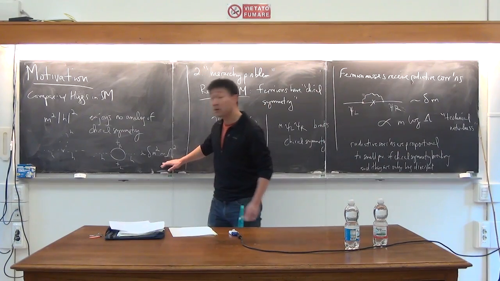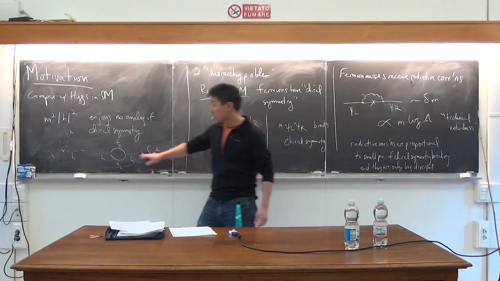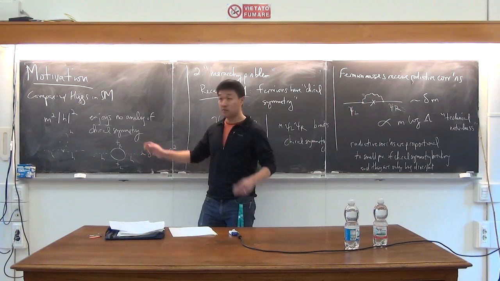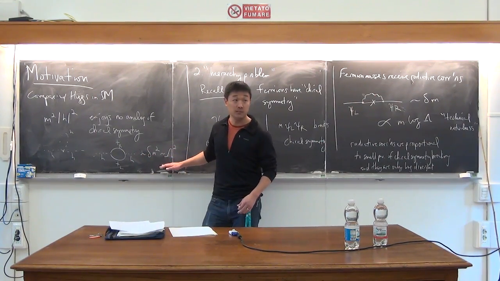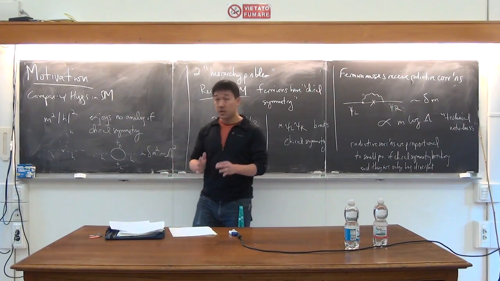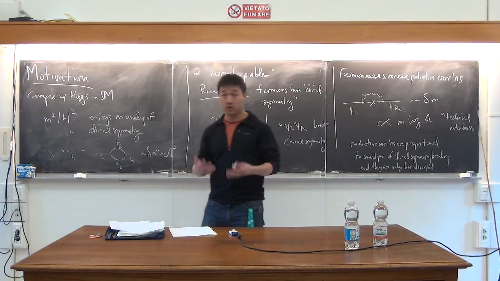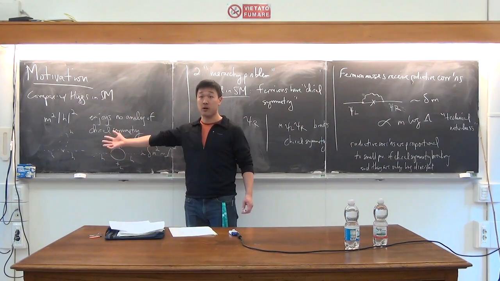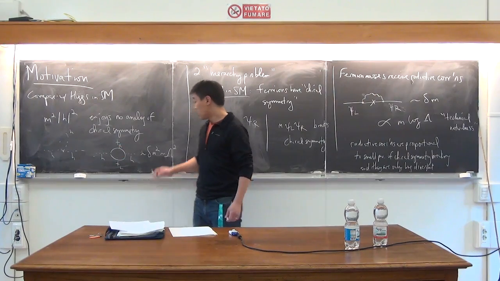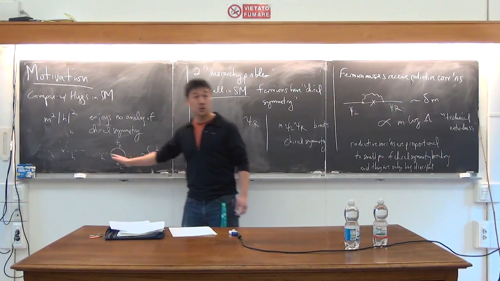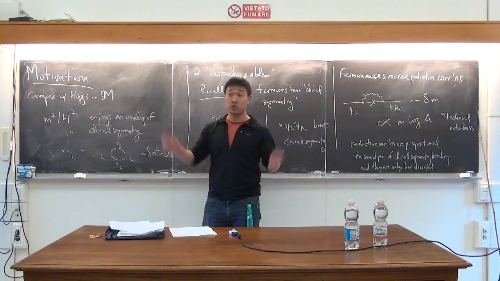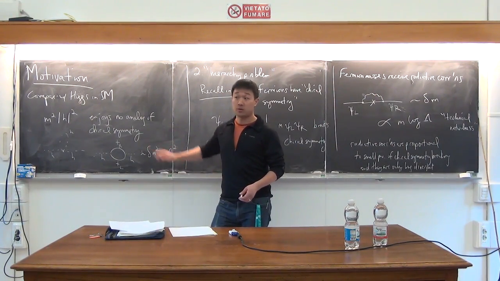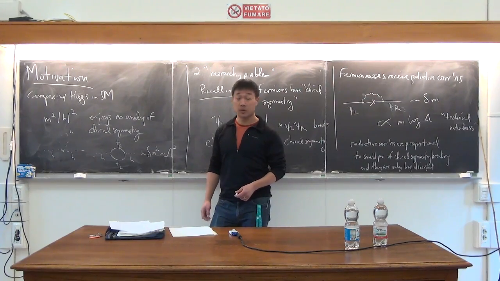So if lambda here is the scale of new physics, and I calculate all these different diagrams, they all give me something proportional to this cutoff scale. And then I'm supposed to get out the value of the Higgs mass. We've measured it in the lab, pretty accurately, it's 125 GeV. So all of these different divergent contributions, plus whatever the counter term is, all have to add up and give you 125 GeV squared.